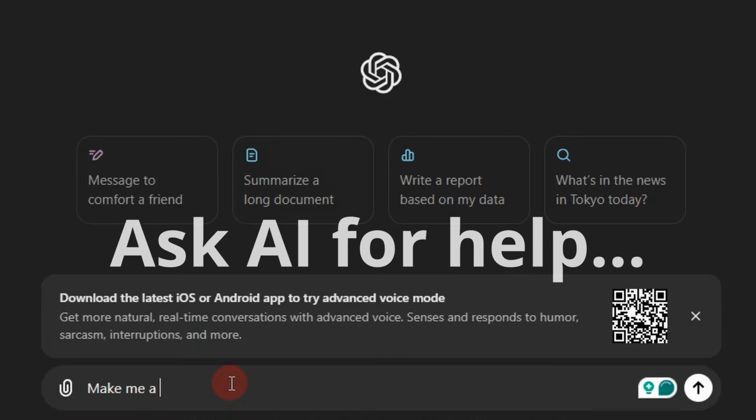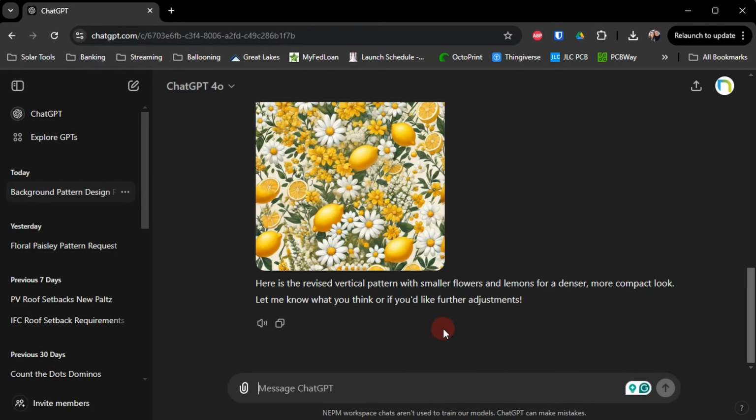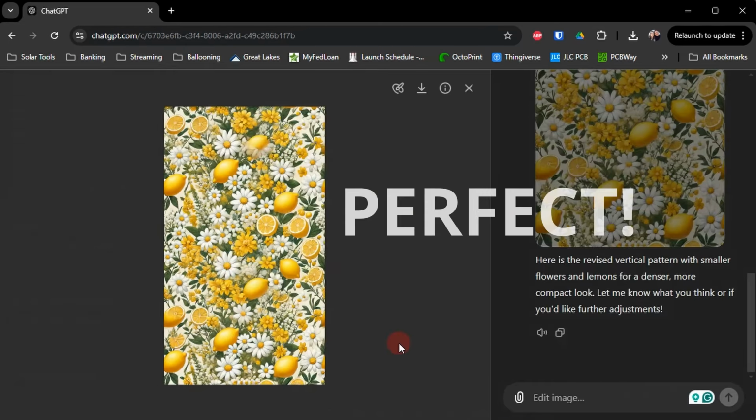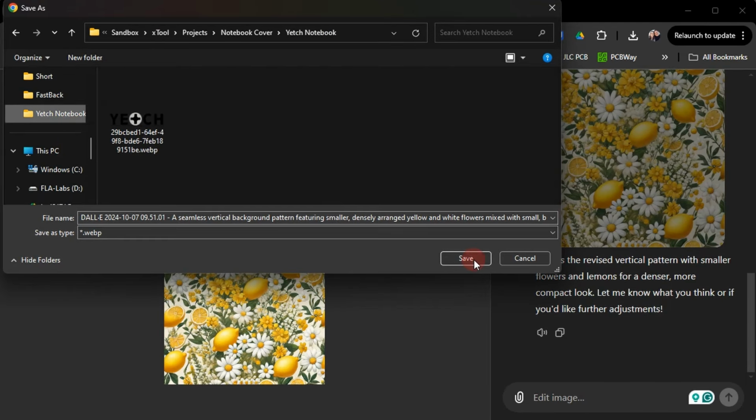Maybe it's cheating, but I decided to let AI design the first page of the notebook for me. I wanted this to be a bright, colorful pattern that can be seen through the cutouts in the notebook cover. The first attempt was okay, but I decided to give it a little bit more input and come up with a second design. I was really happy with the second option, so it was time to save the file and then print it out.